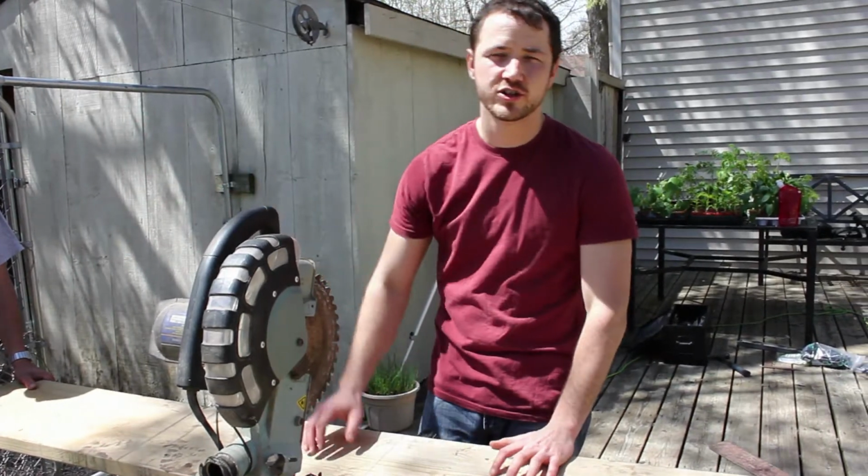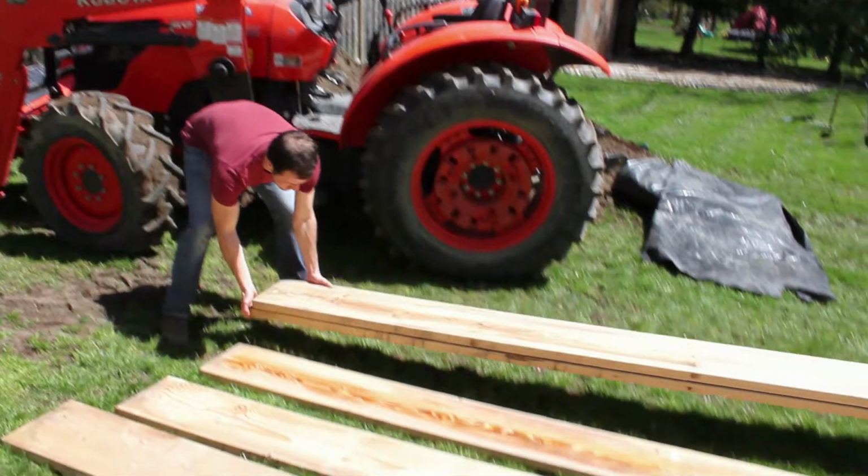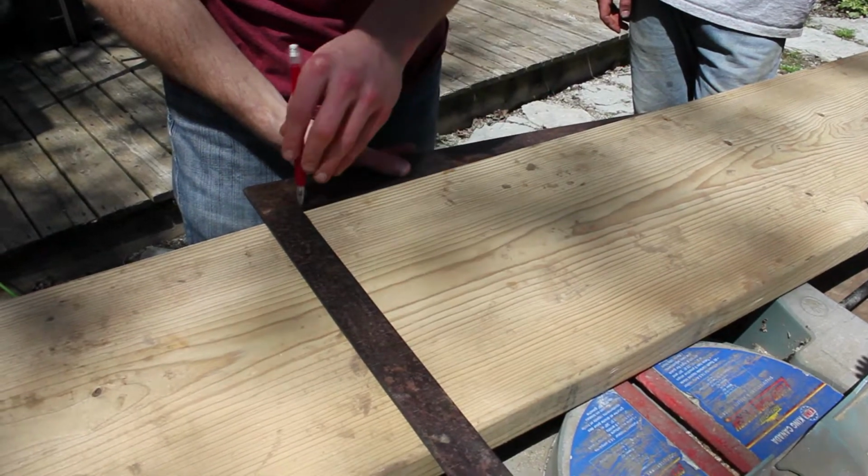We've got our 2x12s laid out on each bed. So now we just got to cut all the end pieces. We're going to need 6 4-foot end pieces. So we've got these boards just measured out at 4 feet. We're just going to cut them up.